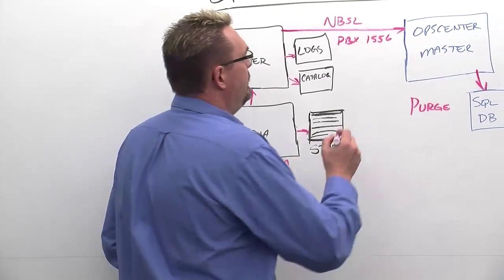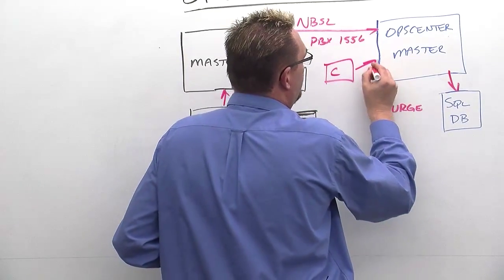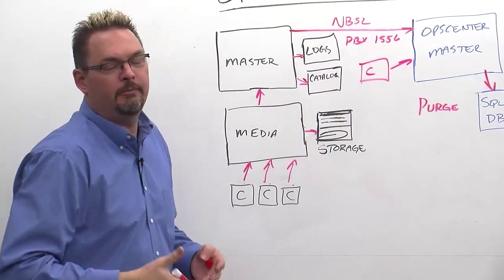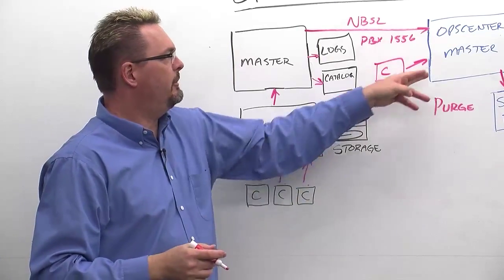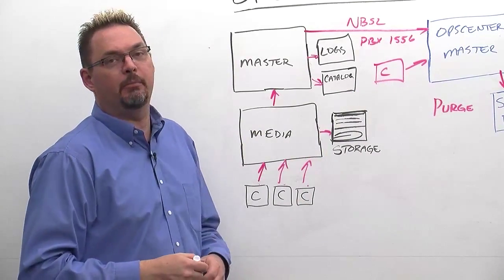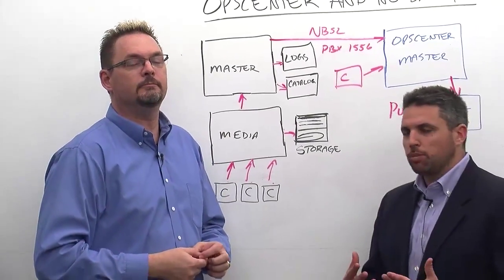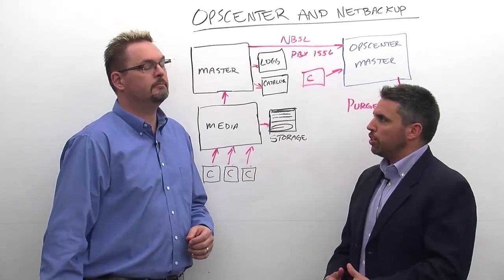And the final thing to note here is that we do need to have a client web browser, or a client using Mozilla, Internet Explorer, whatever. We need to be able to interact with the OpsCenter master, and that's how we communicate and pull reports from OpsCenter. So Dave, that's wonderful information, so customers can really benefit from NetBackup and OpsCenter integration.